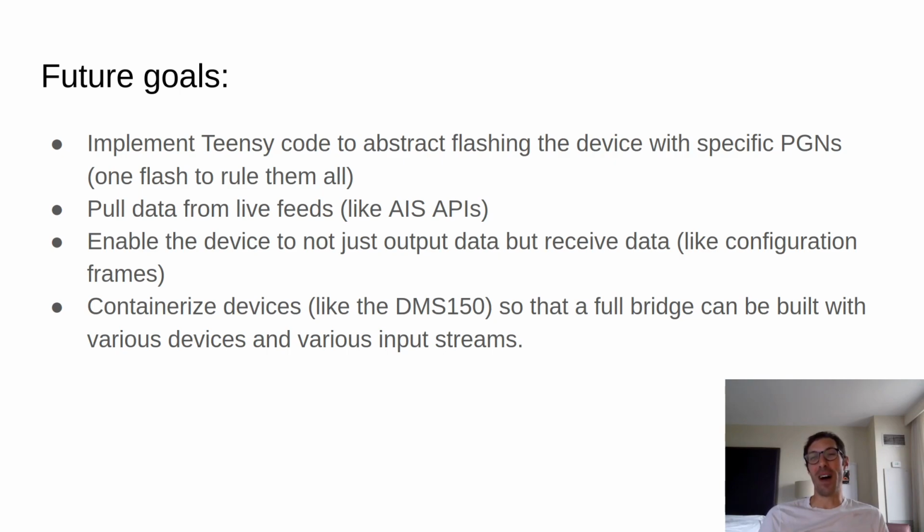So you'd have to go find another resource where you could give it a position and get a realistic depth. I don't know if that exists as an API, but if it did, that would be the vision, is that you can start putting these together. Like if you had a weather API, you could give it the location where the boat is at, and you can get realistic weather information. So you could essentially make your boat simulation bridge anywhere, and make it be following a boat real time. You could also replay historic data.